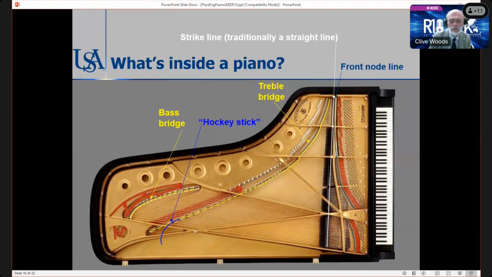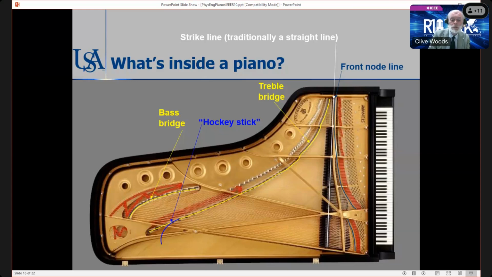The advantage of that is that the notes a little bit above the strike point to some extent are longer than you might otherwise expect, and so they sound fuller, they have better sound quality, but the disadvantage is that the note right at the scale break does not sound as good as you might expect. Steinway didn't make that design compromise. They were designing a concert grand and didn't want to compromise the quality of the sound from the treble bridge.